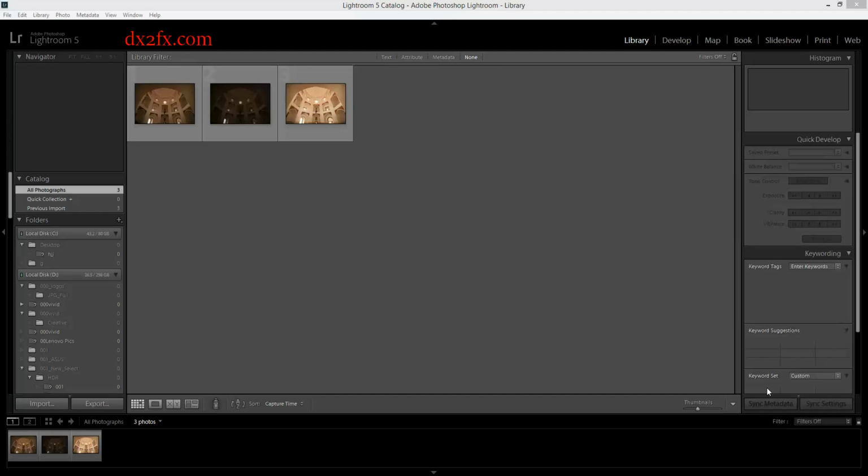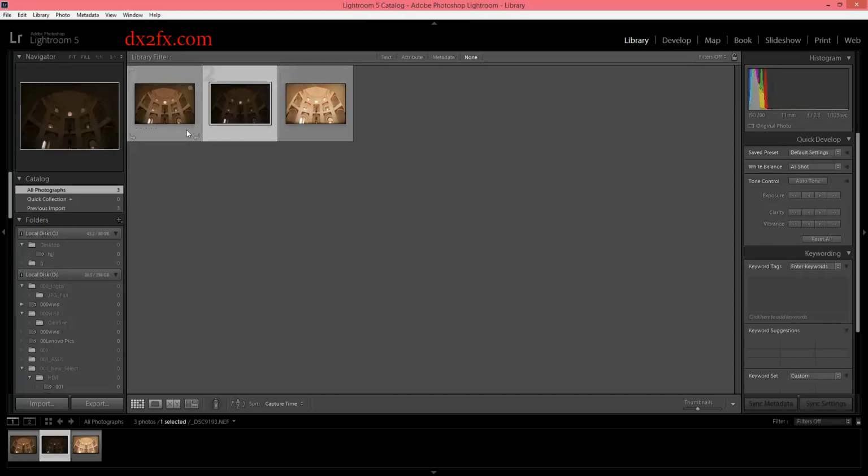Here I have already imported, to save time, three images, which are bracketed images. One is normal exposure image, another one is two stops under, and the third one is two stops over. So I have three images here.